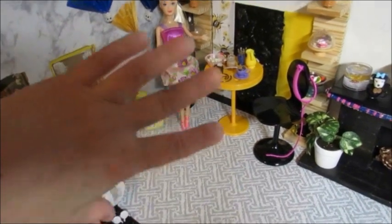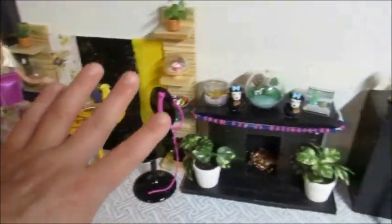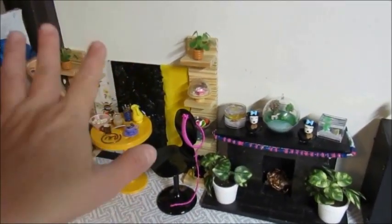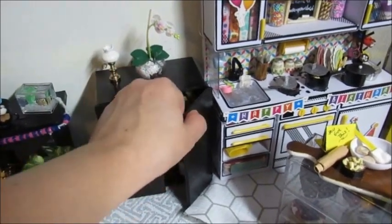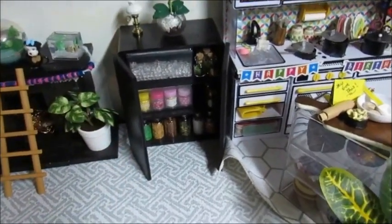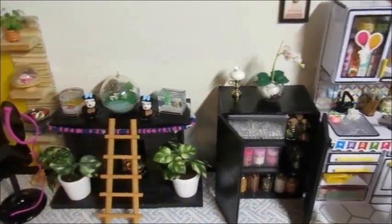I just feel like this corner doesn't look quite like I want it to. The chair is fine but this area right here is just not quite the way I want. I think if I take the kitchen table and stuff out, I'm going to go ahead and move the fireplace with the table — have a different eating area — and then those two shelves would go with the fireplace and the table. We come to this cabinet my husband made me. I have these things in here, but I just don't feel like it fits in the Mini World kitchen, so if I move the fireplace and the table I think that cabinet might go with it.